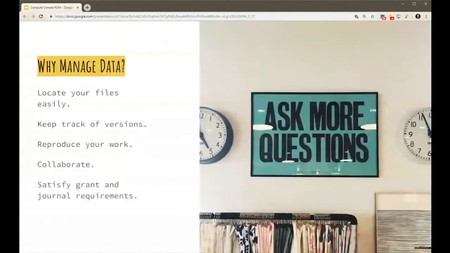Why should you manage your data? Kind of an obvious question, but for one thing, it helps you locate your files more easily. Our null assumption for unmanaged data would be data that lives on a laptop or on a server indefinitely after a research project is completed, and then just languishes there forever, and maybe if somebody asks after it, you'll go find it, but probably not. You want to have your data somewhere that's tracked, that can be easily obtained after a project is completed, so that it's not perpetually on you to keep migrating it and keep wondering about where it's going.